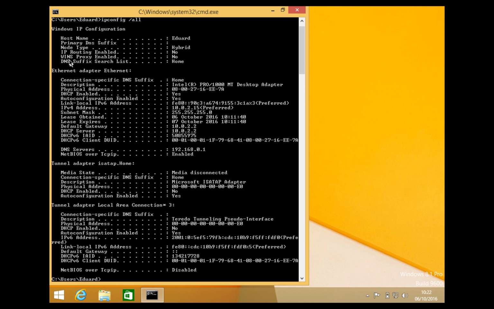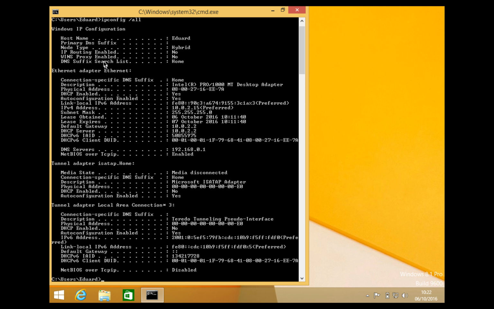Afterwards, you have WINS proxy enabled and it is set to no in our case. A WINS proxy is a WINS enabled machine that helps you to resolve name queries for non-WINS enabled machines in our current TCP/IP networks.